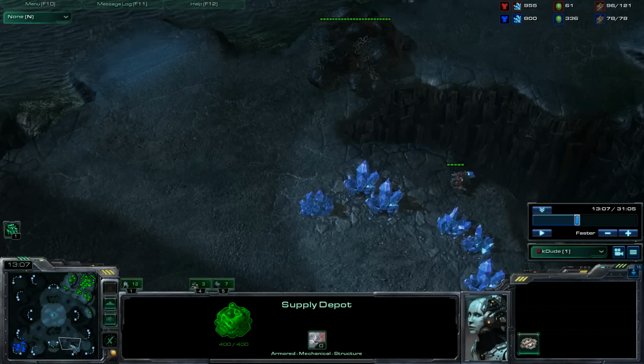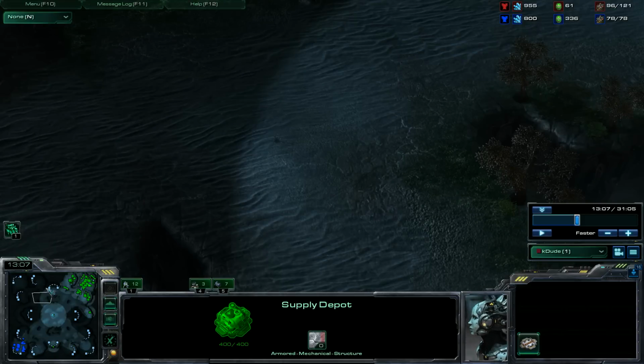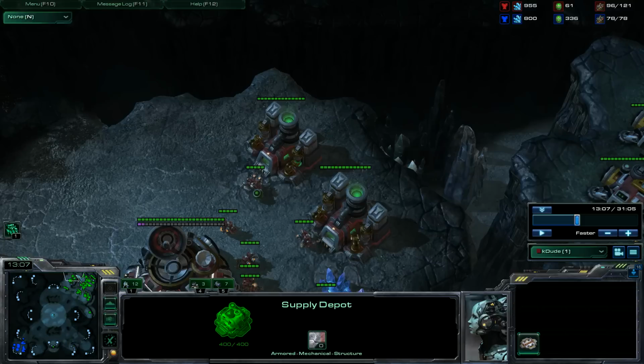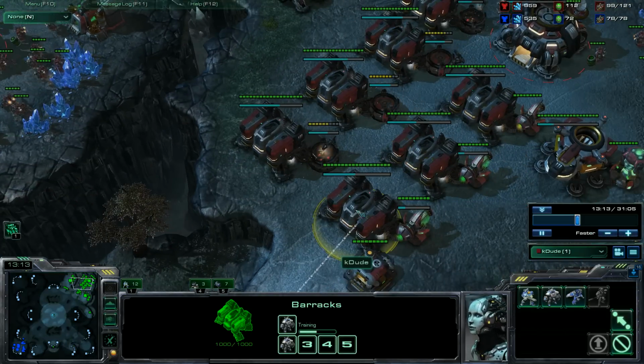What I'd like to see is maybe a marine here. Maybe a marine up here. Because with marines splattered across the map, you get to know his army movement. And army movement is going to be very key in understanding what he's doing.